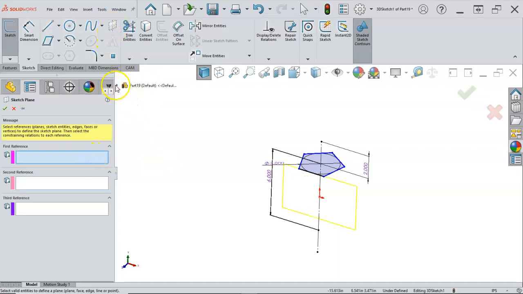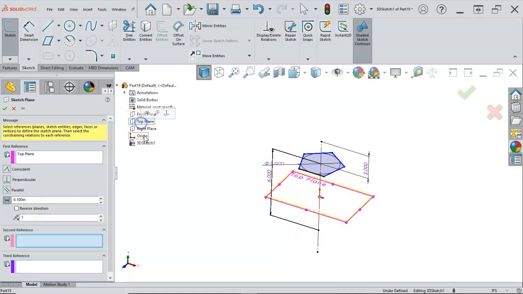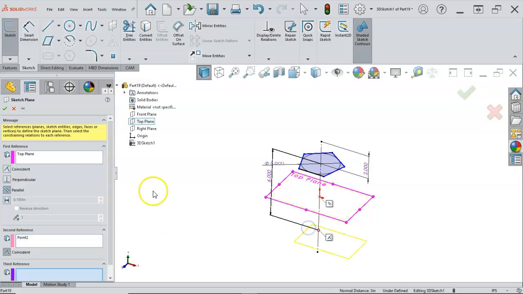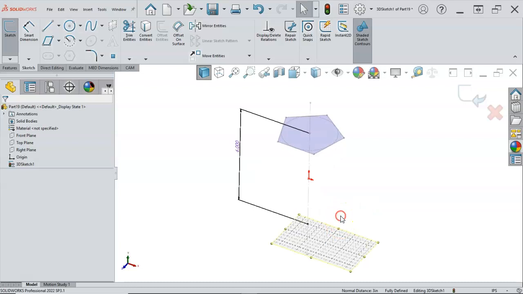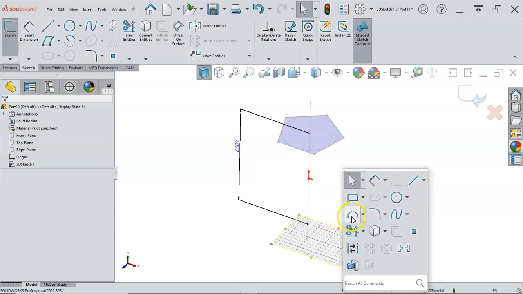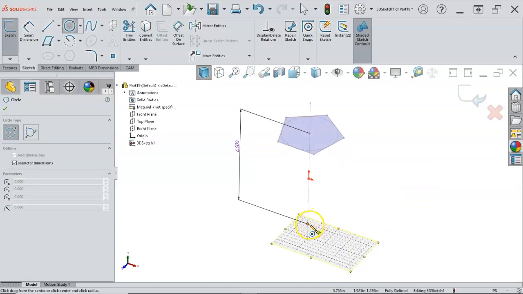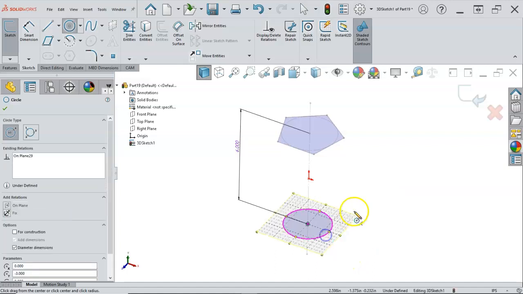Again to the top. This time we're parallel and going to the bottom of the shape. All right, and then we will generate our circle. S key back into the circle, make it for construction.